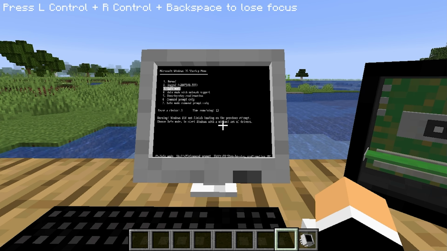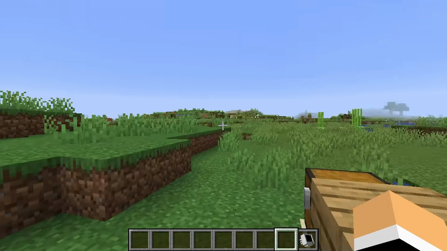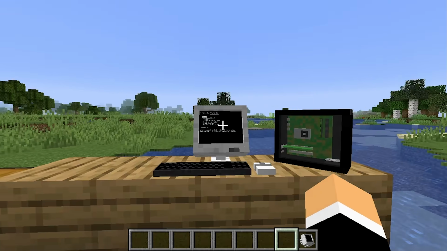Now let me just right click on the monitor here to show you what happens. So now my mouse and keyboard are essentially captured by the virtual machine. I can use the arrow keys to go up and down in this menu here in the Windows 95 startup menu. And if I try to move around or press anything to open up my inventory, for example, in Minecraft, none of that's going to work until I press that key combination that we set earlier in the video. So the default is again left control, right control, backspace. Once I do that, now I'll be back in Minecraft and I can open up the inventory, do whatever I want.